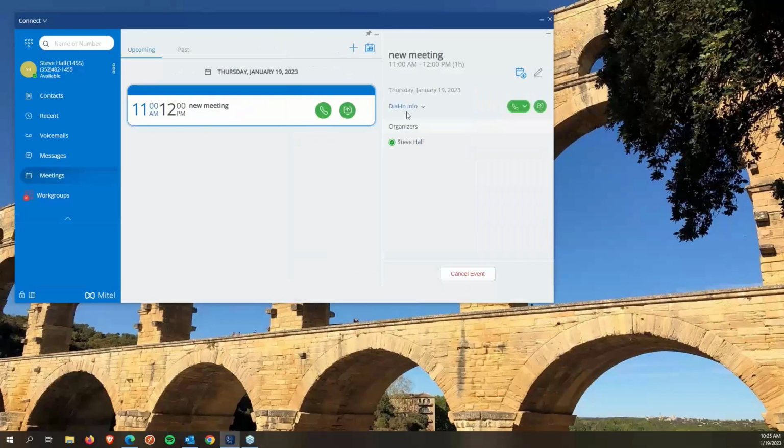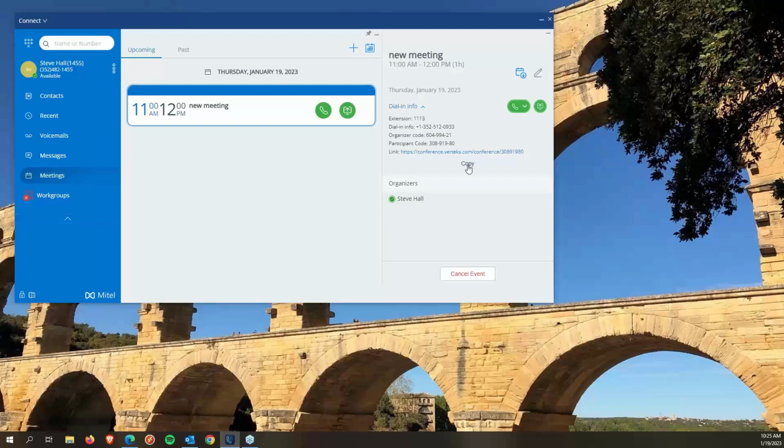Here's the meeting here. If I go into it, I will have the dial-in info for my conference bridge. If your system does have the conference bridge component built into it, you'll have the dial-in info. There's a phone number here that people can call into, and then they can put in the participant code to join the meeting, similar to the way many of you probably joined this meeting today.